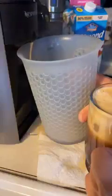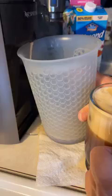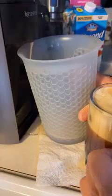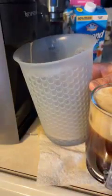All right. Oh golly, you know what? Let me get, hang on, just in case things start to overflow. I'll have something to pour it into. Of course, I can always press the button on top and stop the brewing. All right, there it goes here. Okay, is everybody still there? Golly, this is taking a long time. But then I am accustomed to using my original line machine. Okay, you know, I tell you what, I figured out what I'm going to do. So stick with me here. Okay, it's finishing up.